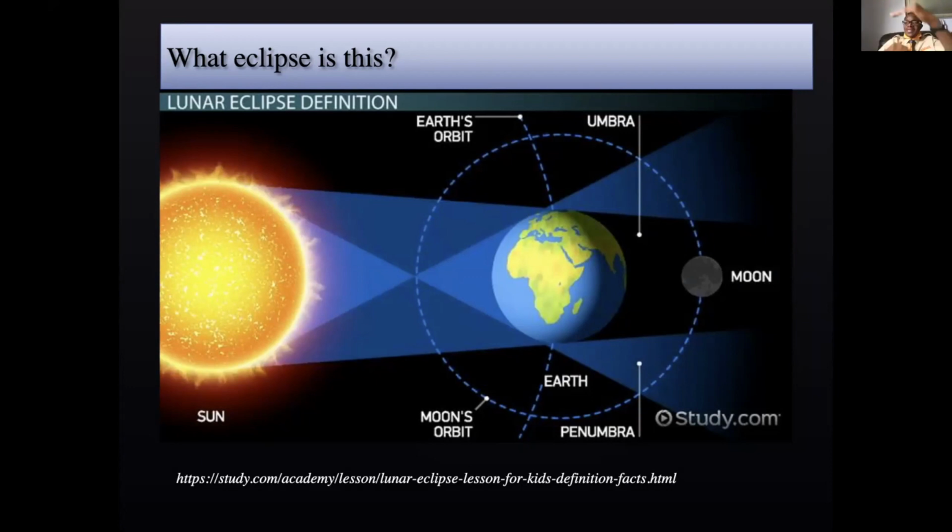Next, on the sides of this shadow, is the slightly less dense shadow. It's called the penumbra. When the moon passes through that area, you can see the sun. You can see quite a bit of the light from the sun. Why? Because it does not come in direct line with the earth's shadow. So you've got 2 shadows when an eclipse happens: the umbra and the penumbra.